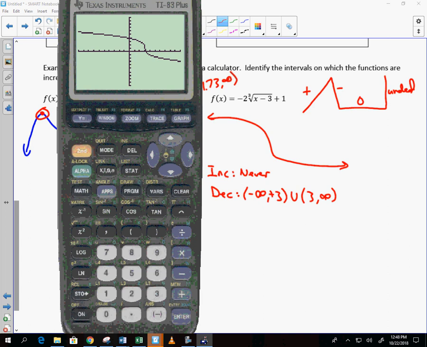Now, Josie did ask what it looked like, and I'm just going to show one small piece here to tell you a bit about how it looks, okay? Notice that we said it looks like it's over 3. Look at what the horizontal shift of the graph is. 3. Look at the y value. It's up 1 unit. It's shifted up 1 unit. And the negative on the outside actually reflects it from going like that. So there's some pretty easy ways I could show you exactly what it's going to look like.